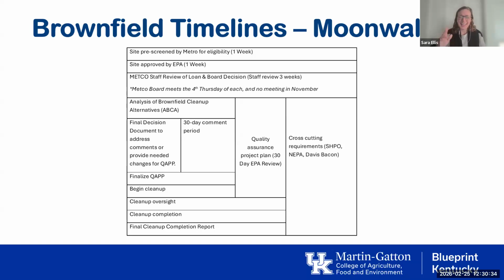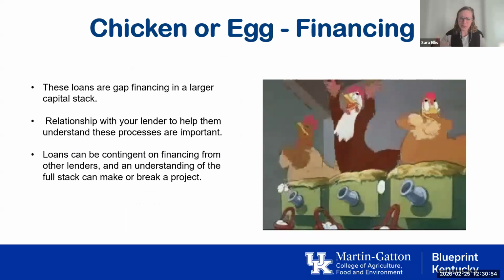And I'm not quite ready for this next slide, but when we are ready, I'm going to walk you through what some of these mean. But I wanted to show you this because I feel like it's helpful to understand that some of the federal requirements can be done at the same time. So you don't necessarily have to go one by one by one once you get past some of these first pieces. And I think I am ready to go to the next slide now. We'll talk about that at the next one.